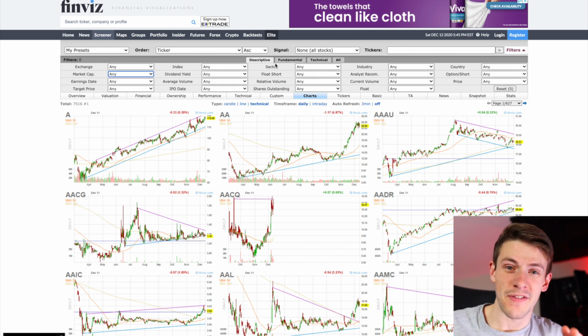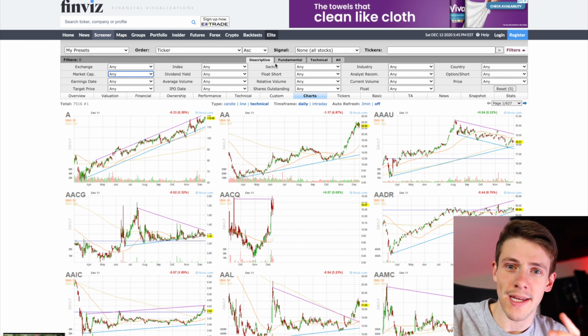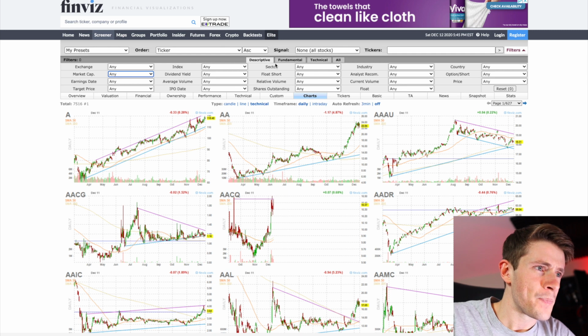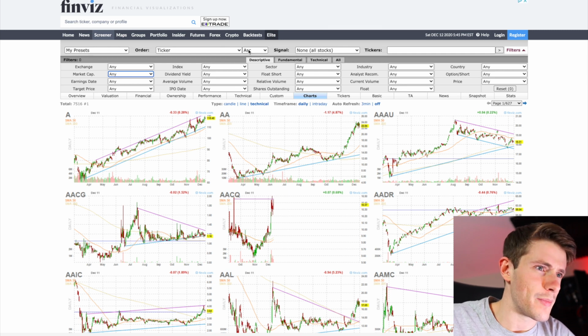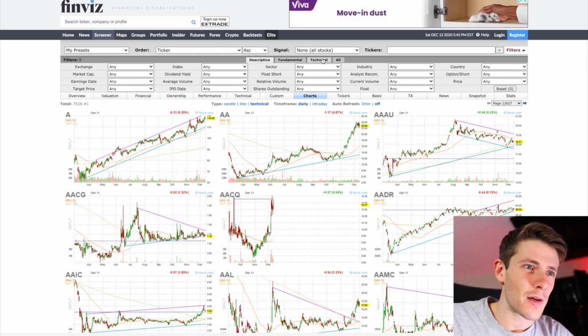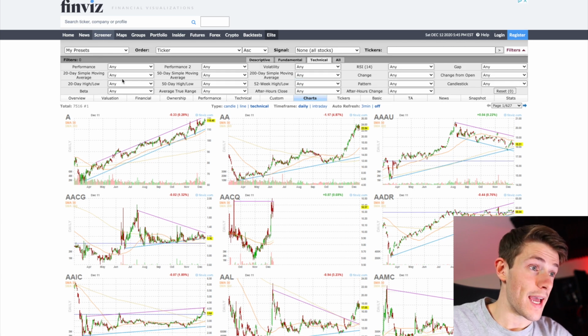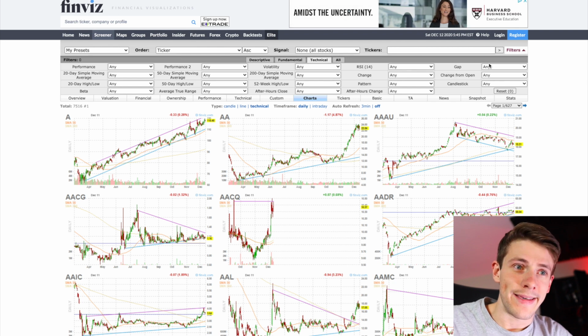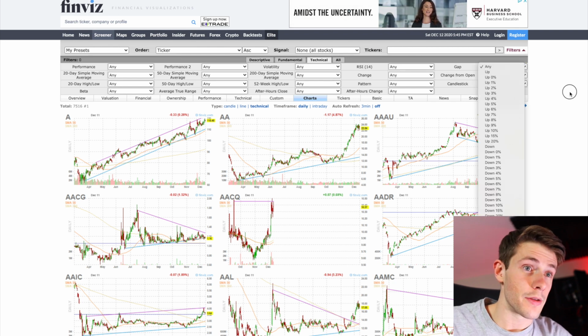But if it does break out, it's very likely to go on a decent run, and you're going to get a good return on your money, and probably not be negative at any point in the trade, which is nice, because I hate getting in the middle of a trade and having it be choppy. So again, we go to technical over here, and you can see they have all this different stuff: performance, volatility, RSI, gap up. Gap ups are nice.